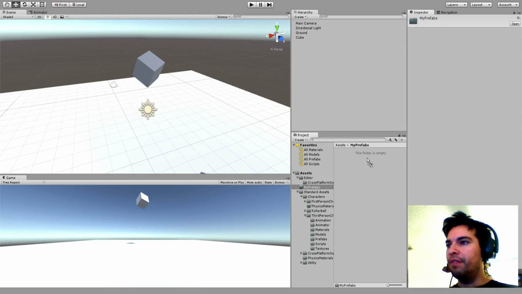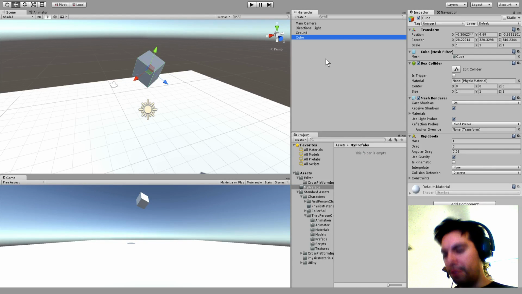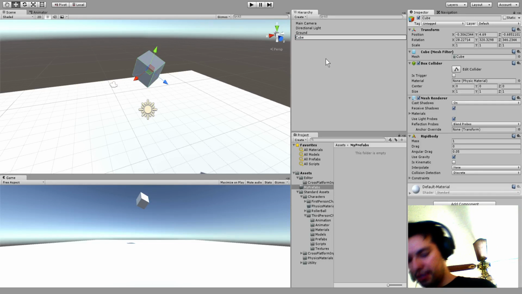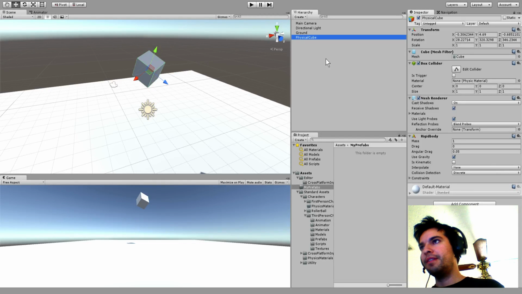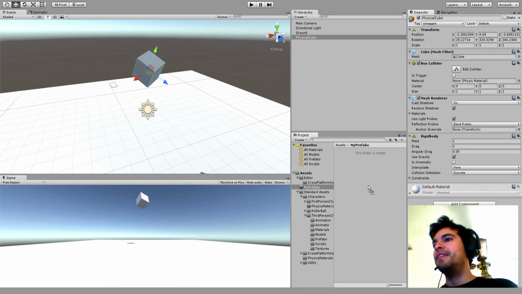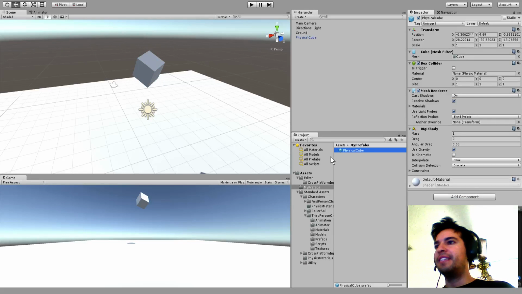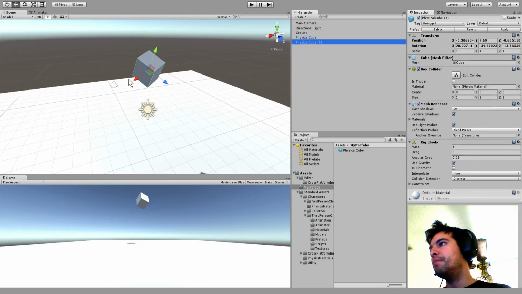and then I move this cube here, and before I move it, let's give it a name, a physical cube, something like that. So that just means it has physics and all of that. Cool, so we have this physical cube, and if I drag it on the scene, you can see I can drag it anywhere on the scene. I can drag it here in the hierarchy. If I drag it in the hierarchy, it puts it exactly where it was, just like that.